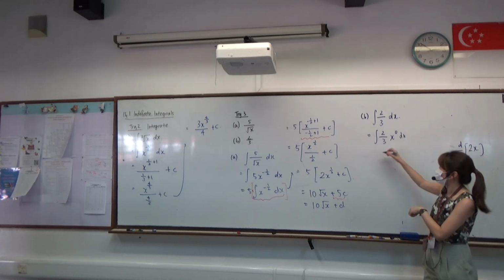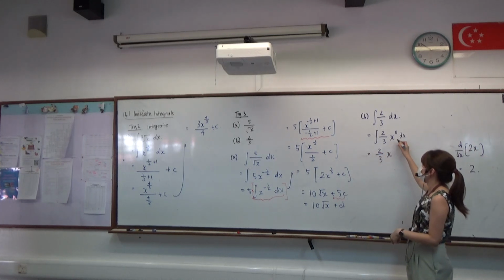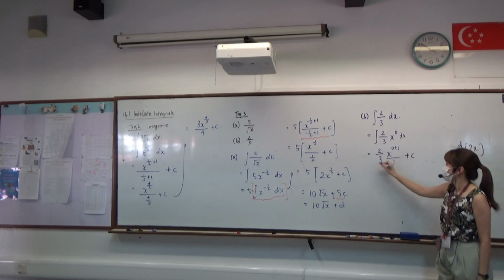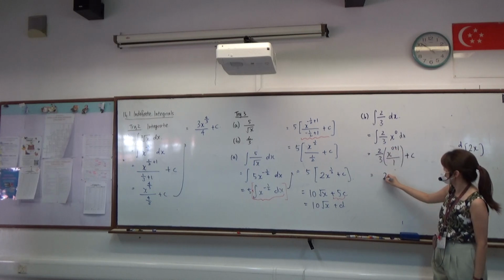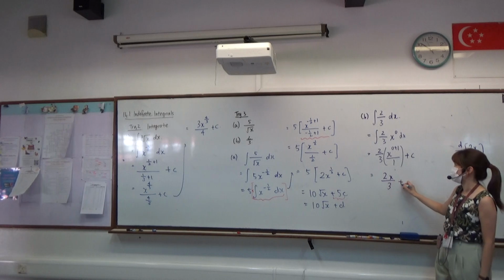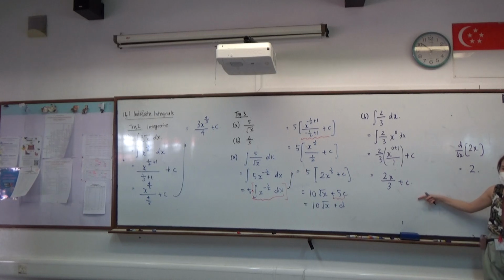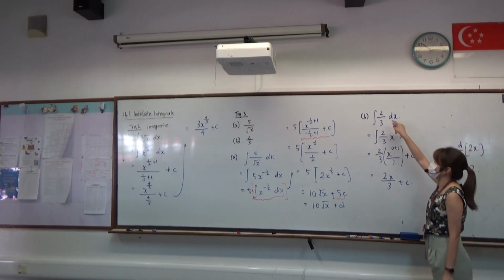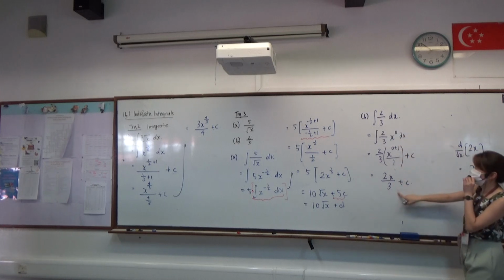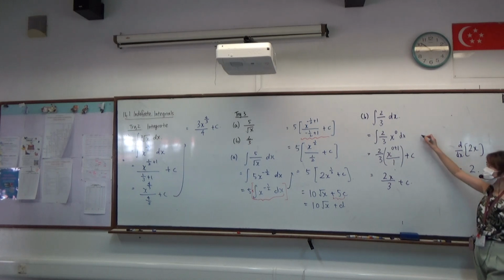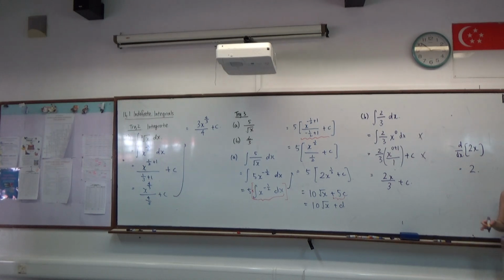So if you want to go strictly by the rule, we are looking at having the power plus 1 over 1, then plus c. So then we have 2x over 3 plus c. But this is really going through the thorough steps. You could just recognize the integration of a constant number will give you 2/3 with the x appearing, plus c. That's all. So these steps are actually not quite necessary, right? I am just trying to explain the whole process, or rather the maths behind it.